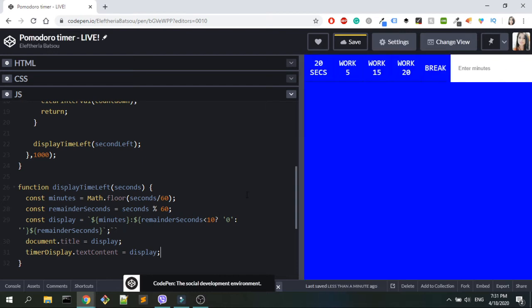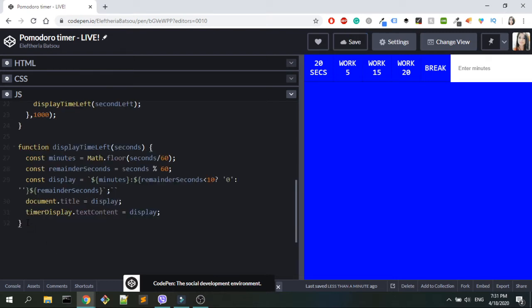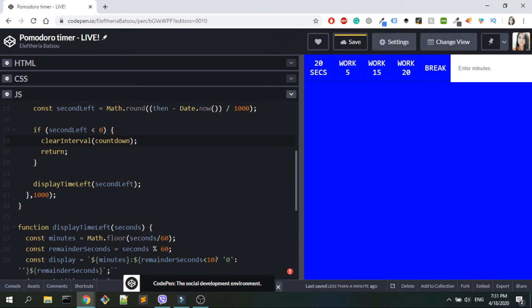Okay, I think that now we are starting doing some things we haven't done yet. We're not done yet. We haven't written the other function, which is displayEndTime, but things are definitely looking better.